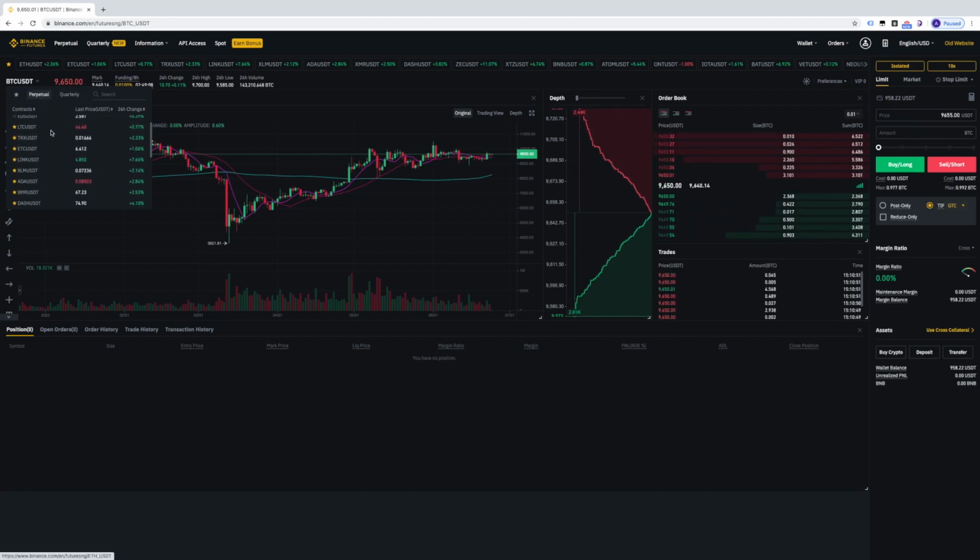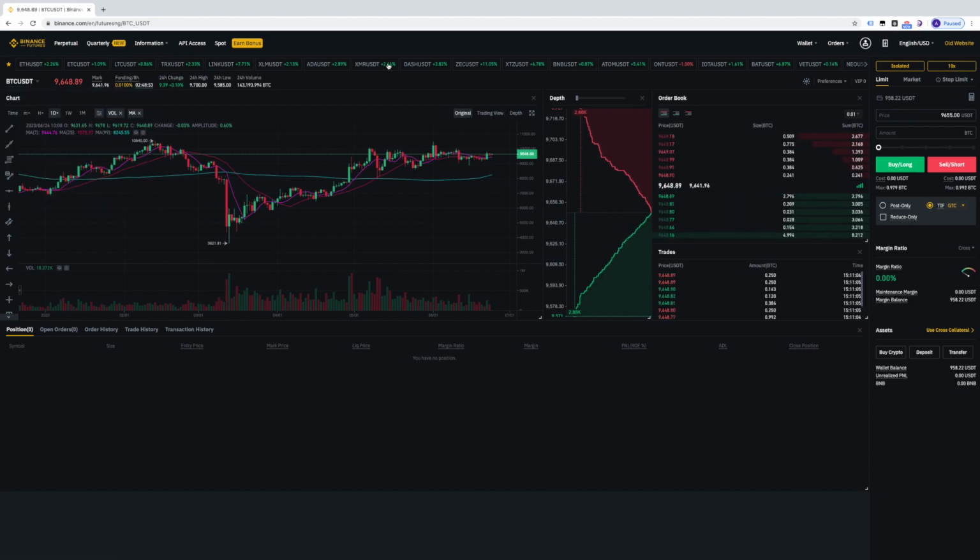Perpetual shows all of the options that we have to trade with, and there's a hell of a lot more than what BitMEX offers. You can also click the star to decide which ones are your favorite pairs, and once you do that, they then become listed up here just for quick reference.